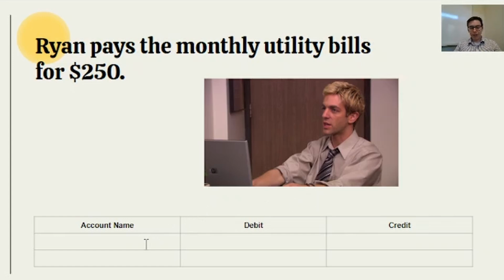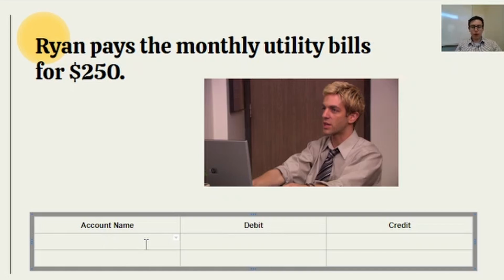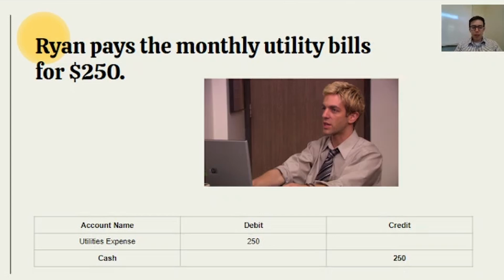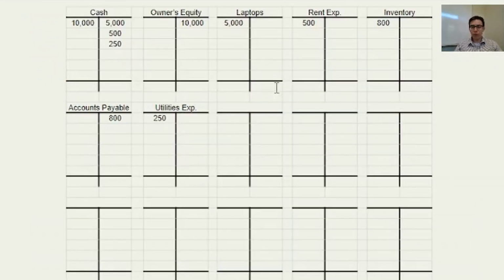So we have a very similar situation to before with rent. The rent expense example, this is going to be utilities expense. We will debit that and increase an expense as a debit for $250, and we're going to assume that this is paid with cash. It doesn't say otherwise, and we would assume normally that we'd be paying utilities with cash. Okay, we're going to add these to the T-charts as well. $250 credit on cash, $250 in the debit column for utilities expense.